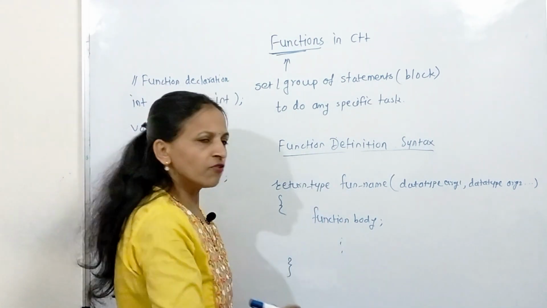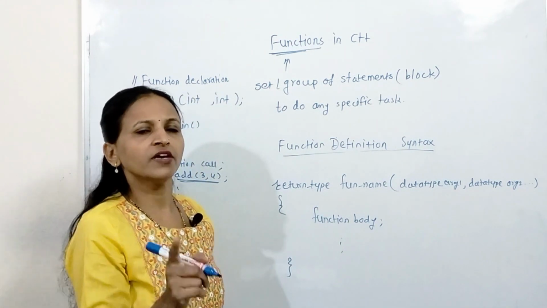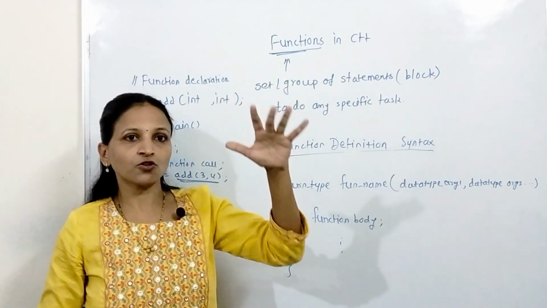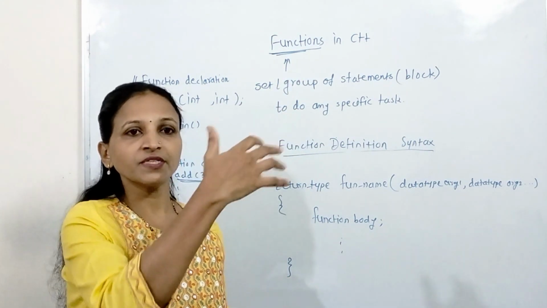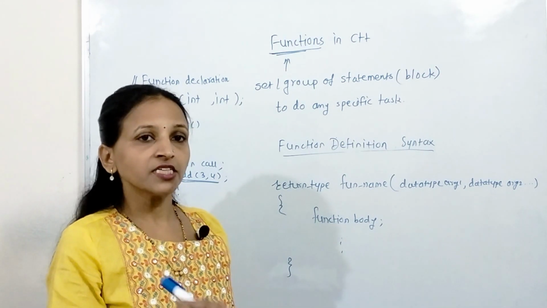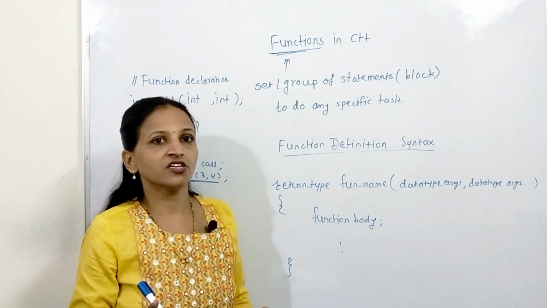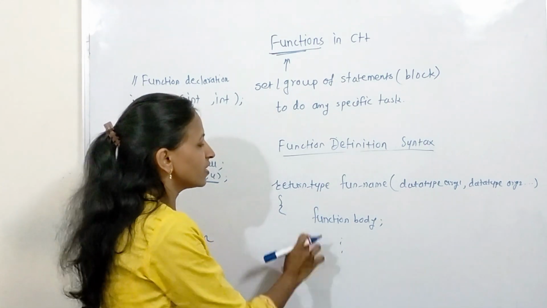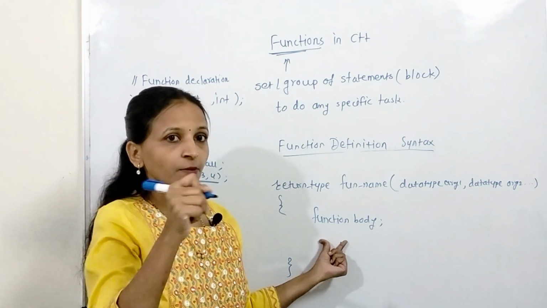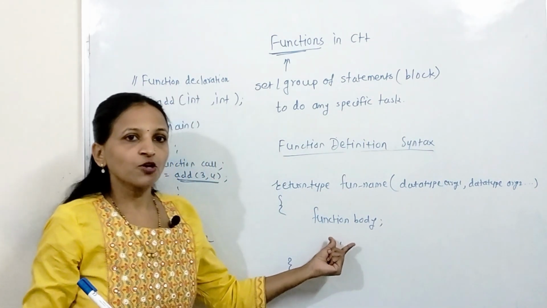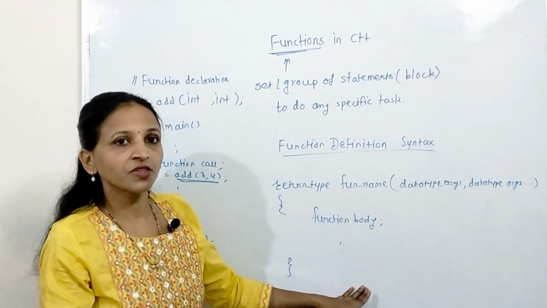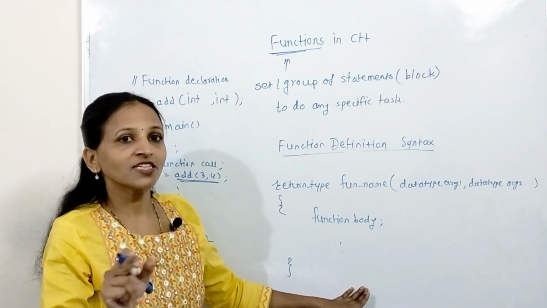A function can have any number of return statements, but only one return statement will get executed. While learning control structures we have seen jump statements: break, continue, then return. That return indicates the end of the function. Wherever the processor gets that return statement in the function body, it will return that value from the function, and whatever statements you have written after that return will not get executed.